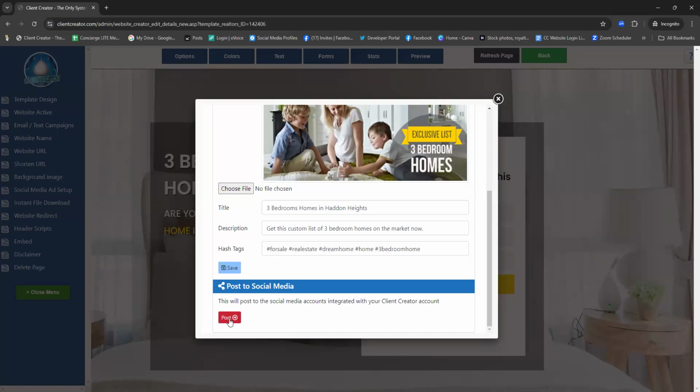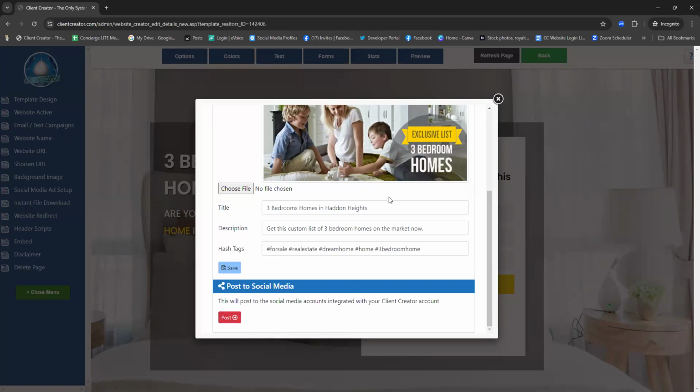That's why it's important when you do a 3-year setup, when your realtor setup, to get all of those social media accounts integrated with Client Creator, because you want to make sure you're getting maximum exposure with all of your postings and your marketing. If you do not use a particular social media platform for one reason or another, you are removing a giant database and giant clientele for your market area. So I would highly recommend, as a business person, as a marketer, to integrate all of these social media so that we're not leaving anything on the table, and we're getting maximum exposure for all of your ads.